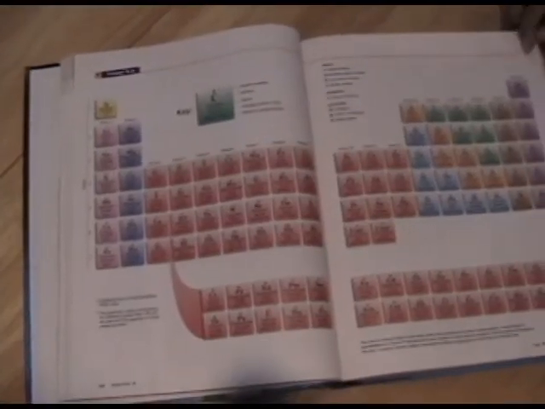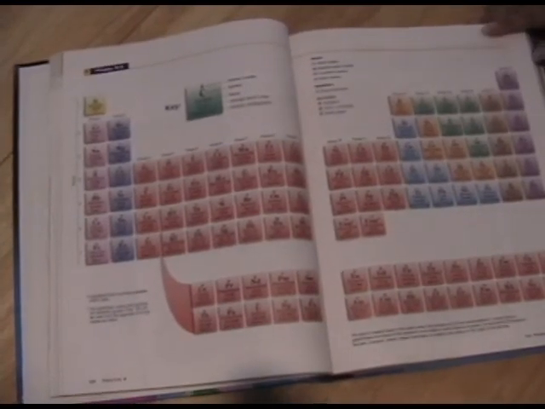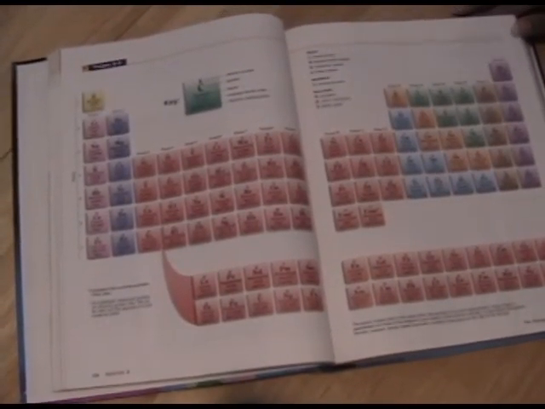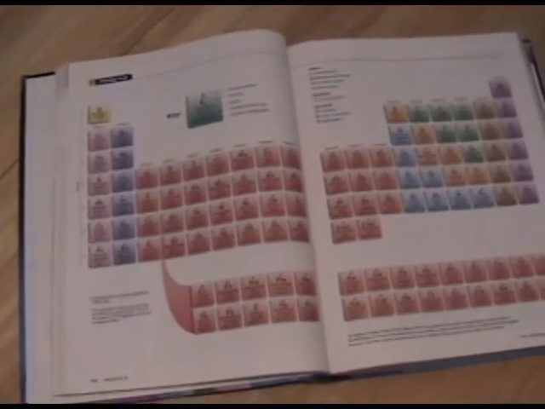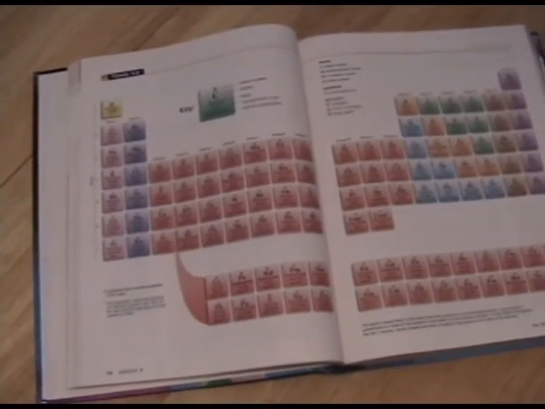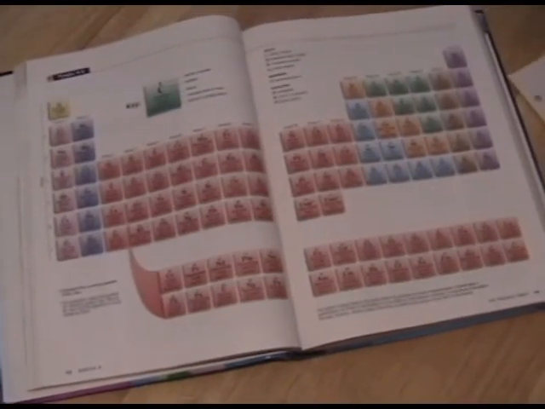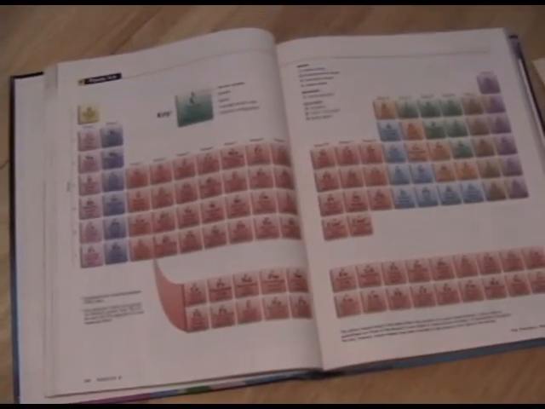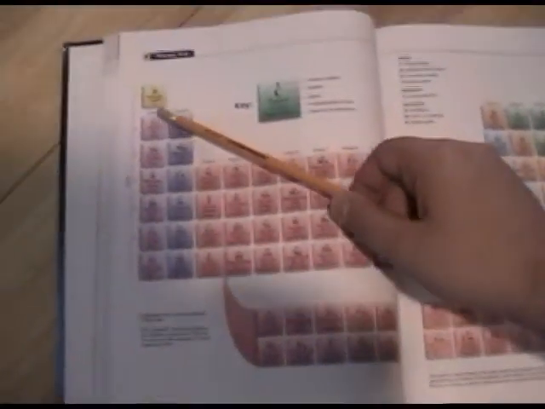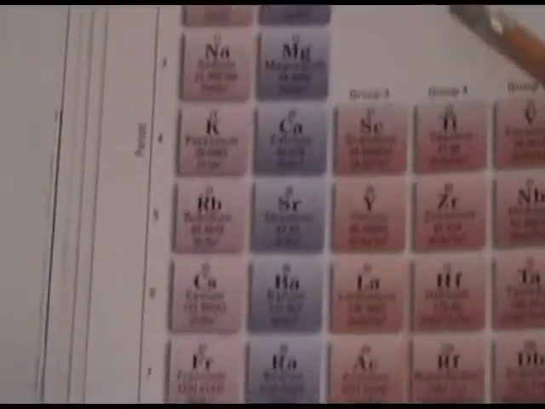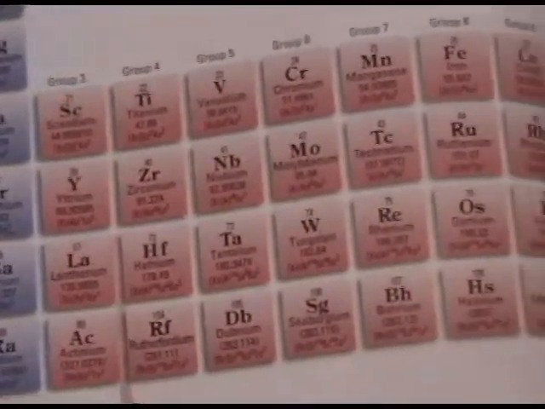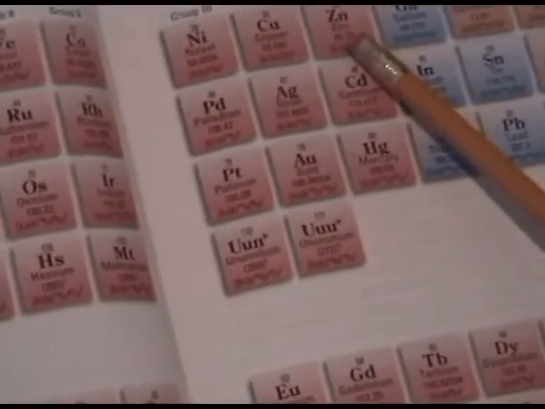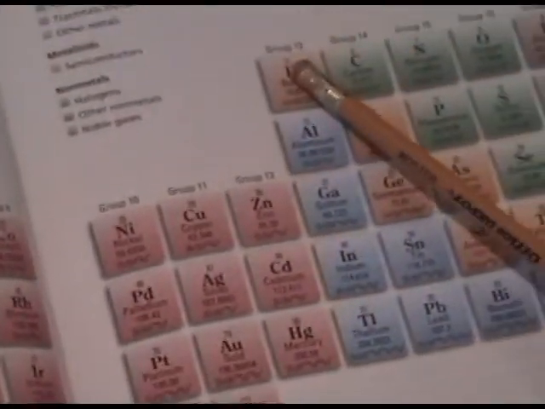This is the periodic table, and it's used to look up names of elements, atomic number, symbol, average atomic mass, and electron configurations. The table is organized into 18 different groups. Group 1 are the alkali metals. Group 2 is the alkaline earth metals. Groups 3 through 12 are the transition metals.